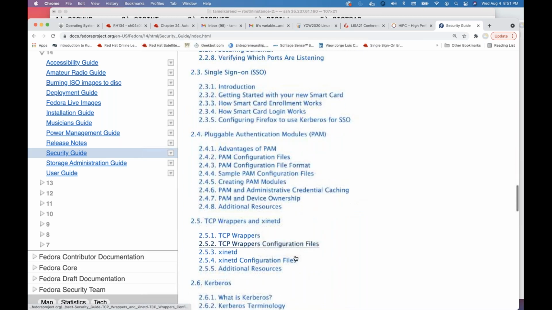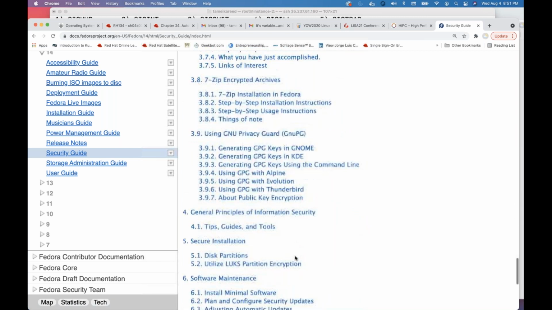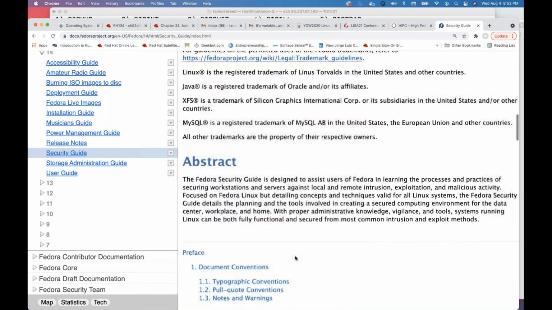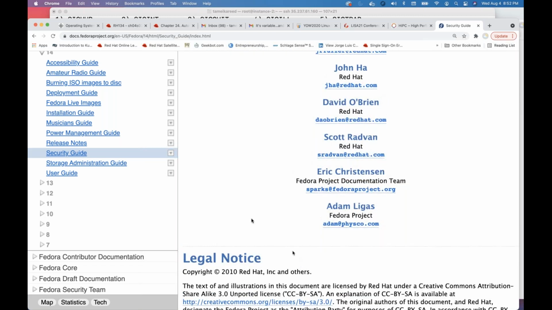All this falls under the security stuff, which is very good how they've got this set up. So you could really get into the security side of an operating system. The other one that I think you'll find is a deployment guide.